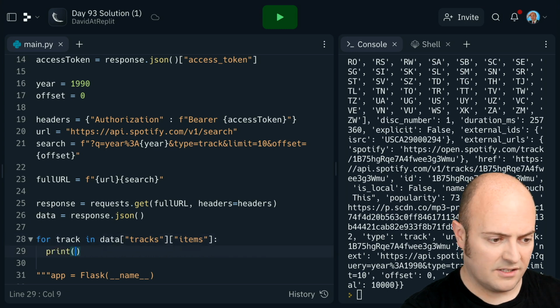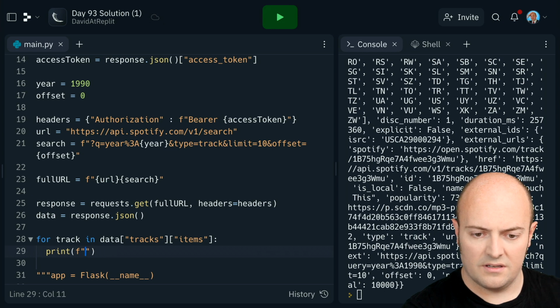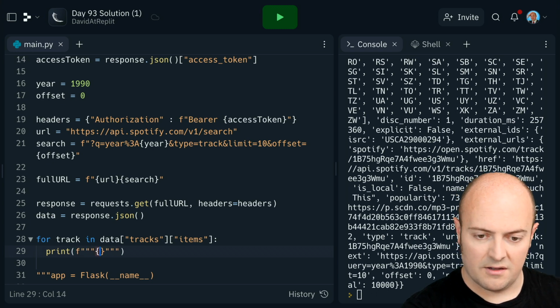Let's print out. Let's make an F string. I'm going to use the three quotes trick just to make sure that I can put whatever I want into here. So I'm going to be doing track name.